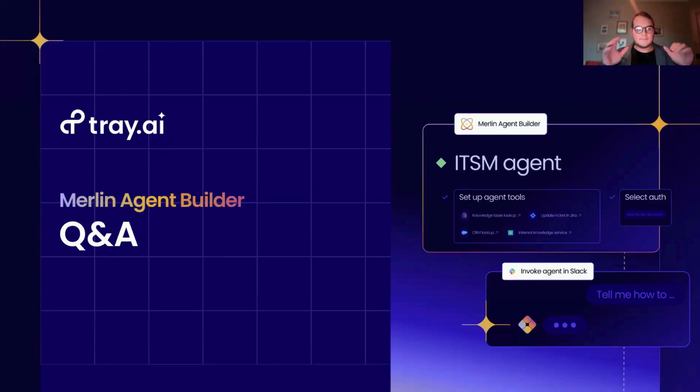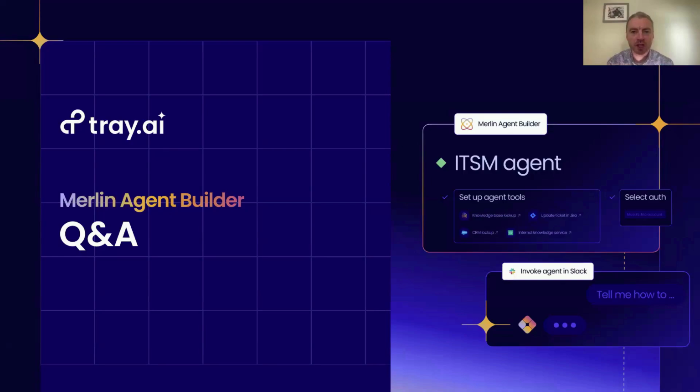You can build in additional guardrails that look up a particular user and restrict that level of access. That can be baked into the workflow itself. And finally, you've got full observability and traceability in terms of the logs. You can review which requests are made to the agent itself. We also have our log stream mechanism, so you could pump out what the agent is seeing and what it's doing, and go through that and potentially use another agent to monitor the throughput of the agent. So there's a range of different options that are already baked in, and some that are available naturally through the power of the Tray iPaaS.